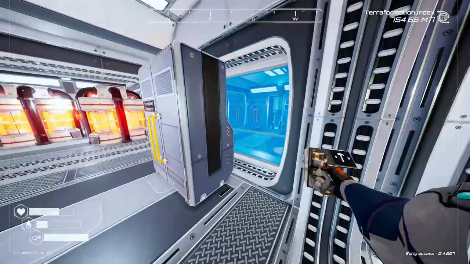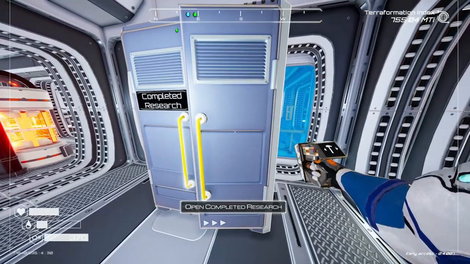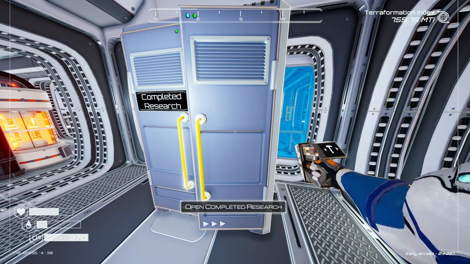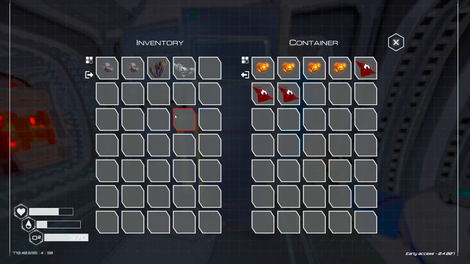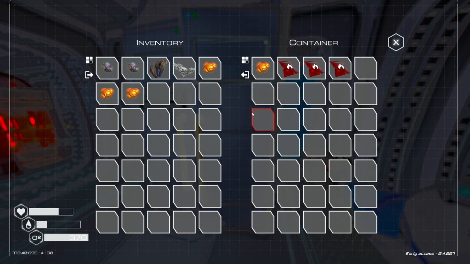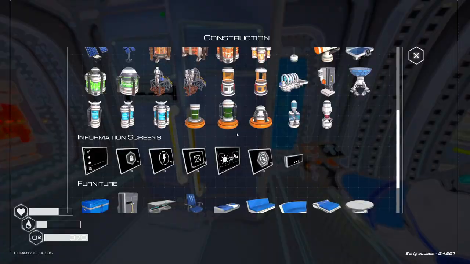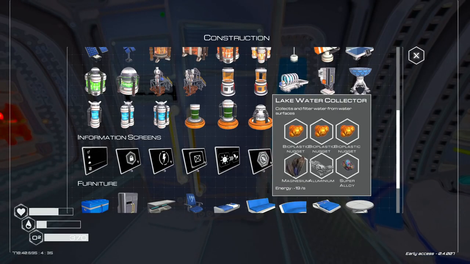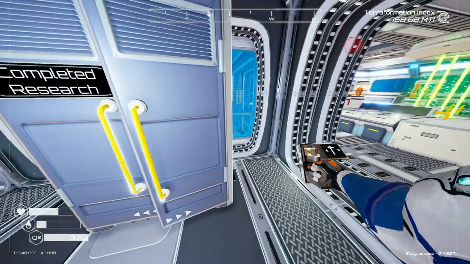I don't know if we have 3 gummy bears, to be honest. Open complete research. What? Oh, because I was standing in front of it. 1, 2, 3. What else do we need? We need another alloy, I think. Nope, we're good. We can make this.